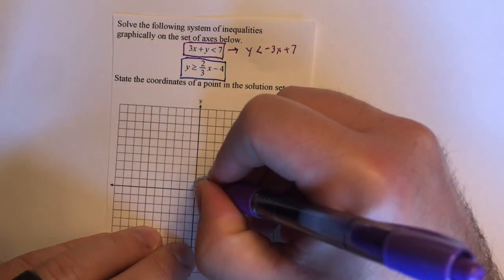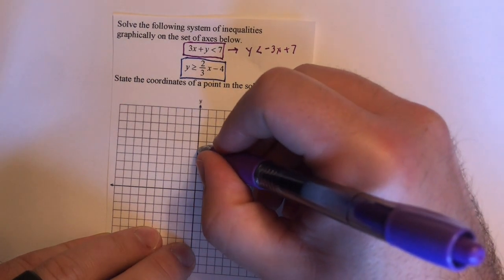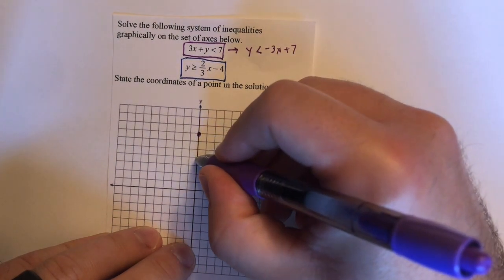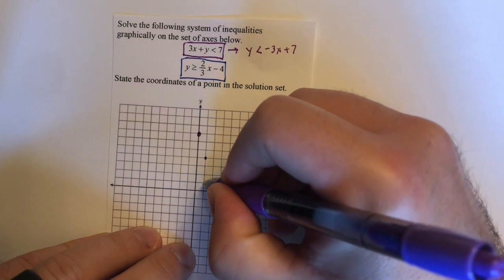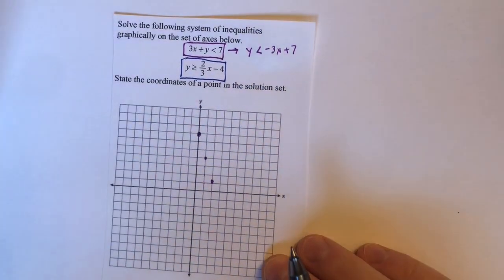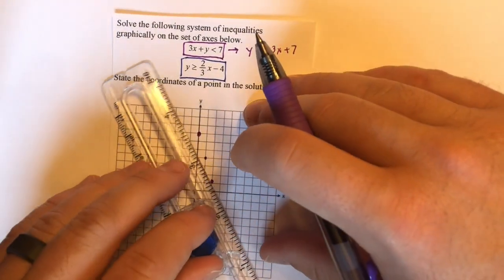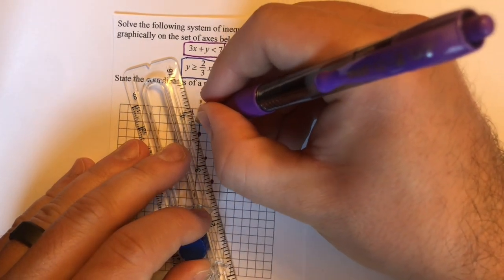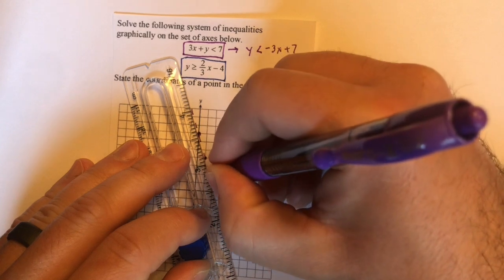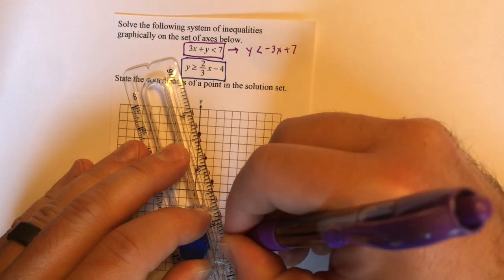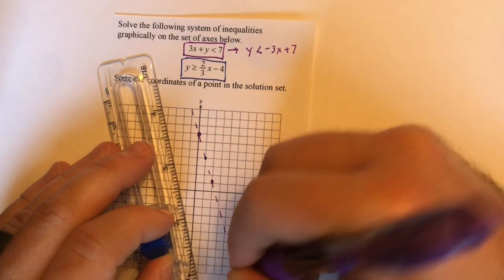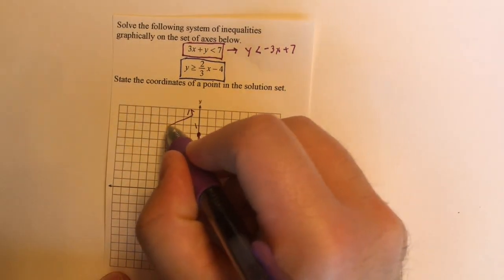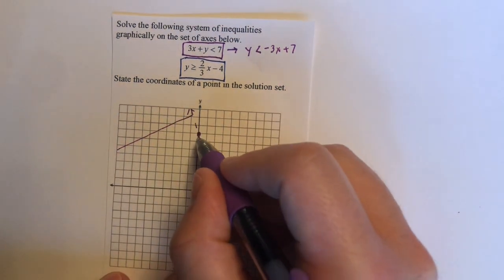Our y-intercept is 7 then. 1, 2, 3, 4, 5, 6, 7. I'm going to go down 3 over 1. It is going to be a dashed line, correct, because it is not included, or not equal to. Both are accurate. All right, so if I'm shading this, I'm going to test a point, and this is the side that's going to work when I test that point.